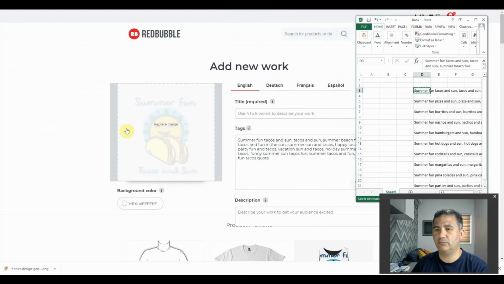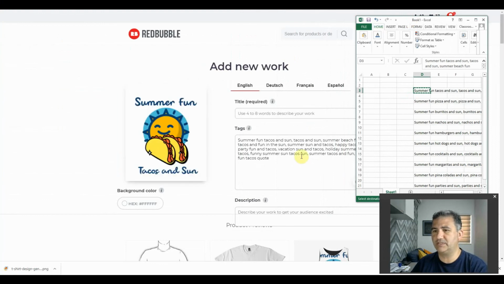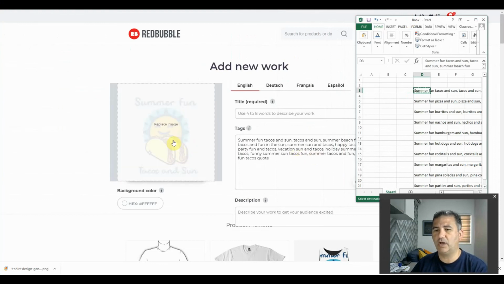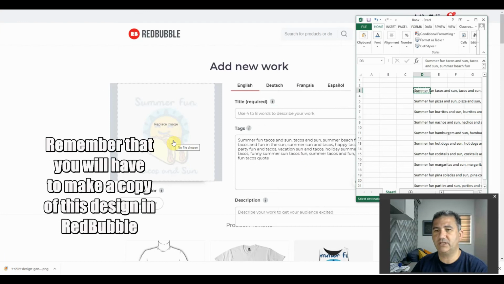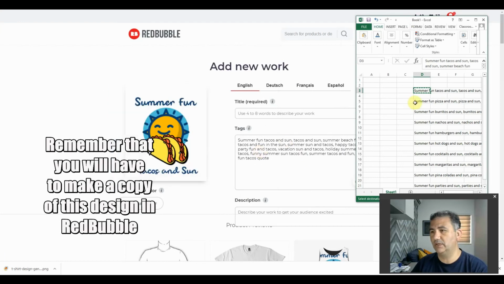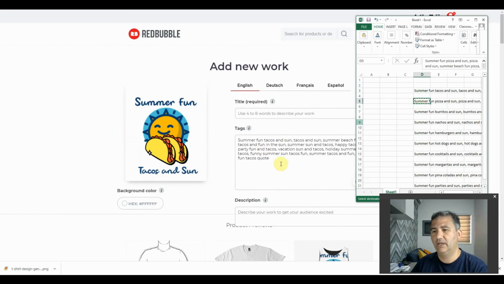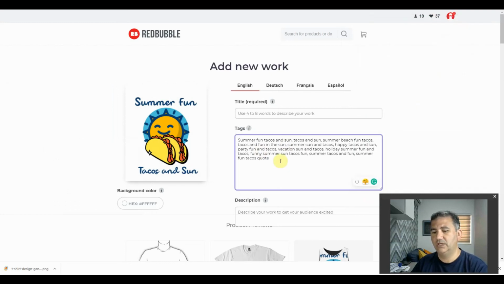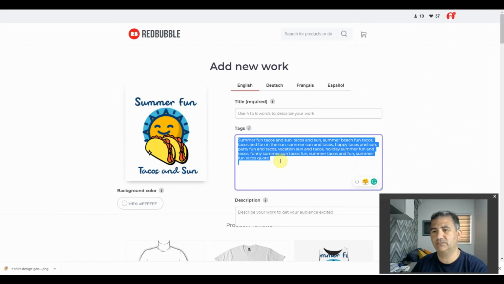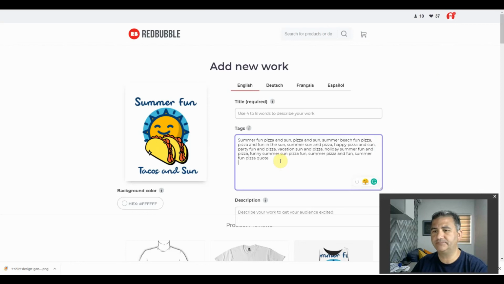Now let's assume for a moment that this was the one pertaining to pizza, okay? And I want to copy all of the keyword phrases that I use with the word pizza in it. Well, I just click on the Microsoft Excel, hit Control C to copy, and then I'll go into the tags window, hit Control A or Command A on a Mac to highlight, and then Control V, and obviously the word pizza comes up.